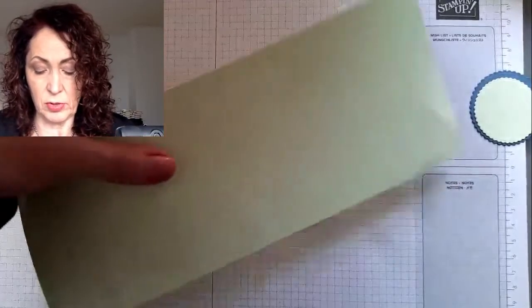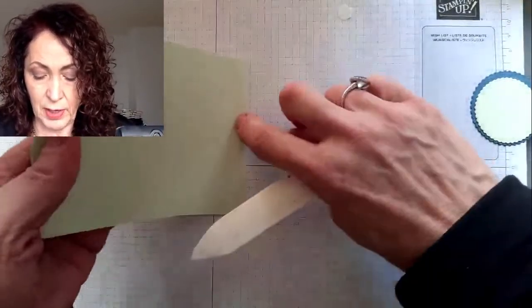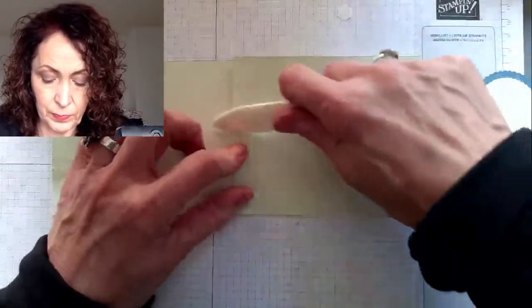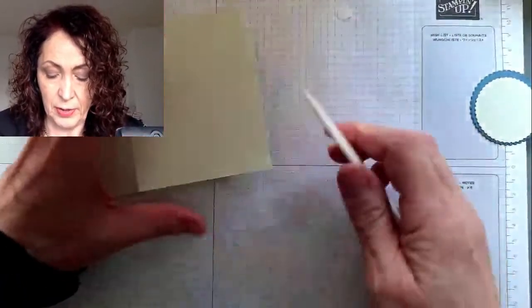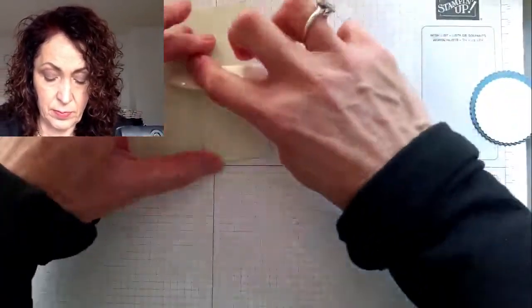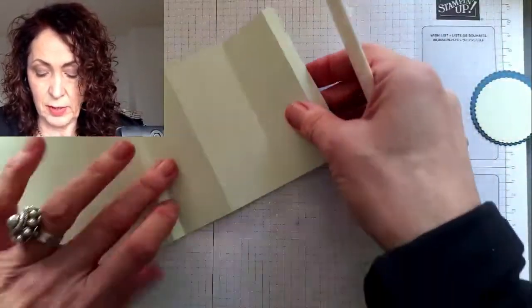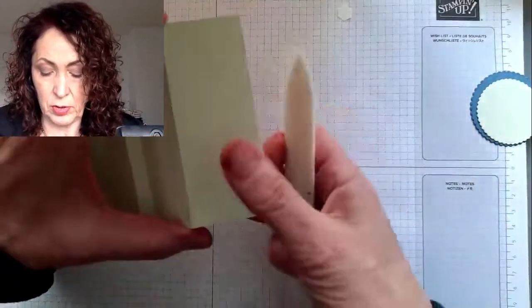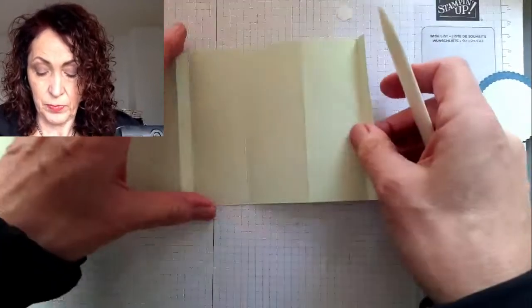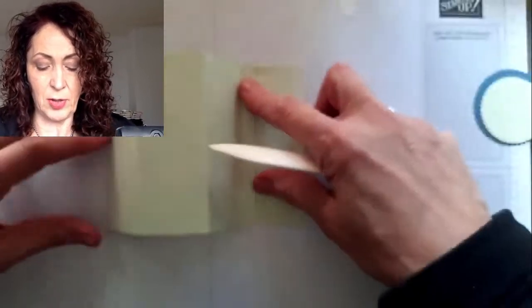And then what we're going to do is we're going to crease the card on all of those lines. So we'll first fold it in half, and we'll give it a good, and we'll do a bit of an accordion fold, so we'll go back and forth. It's kind of like wrapping a present. The crisper your folds, the better. Now I'm going to do it the other way as well. Just want to make sure our folds are all good. And now we're good to go.